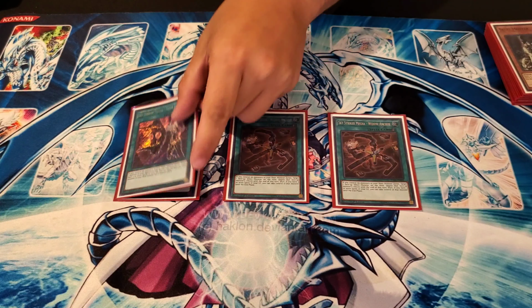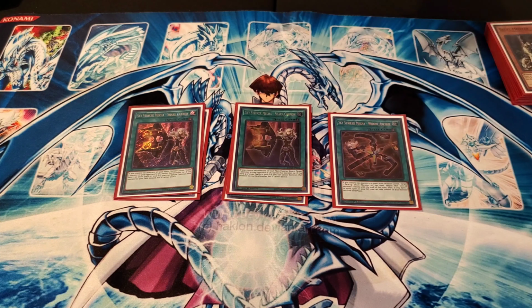Then we're playing 2 Shark Cannon. Mainly playing this just because it's good to banish cards in certain situations, certain matchups, like the Drytron matchup. It's good to banish some of their stuff. As well as the Skystriker matchup, it's great to take your opponent's Kagari. But it's not so good against Tri-Brigade and some of the other matchups.